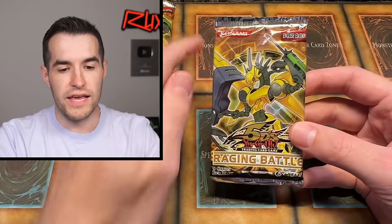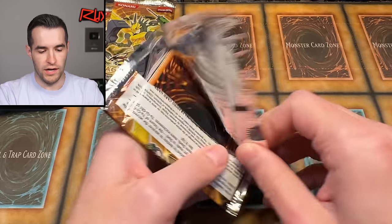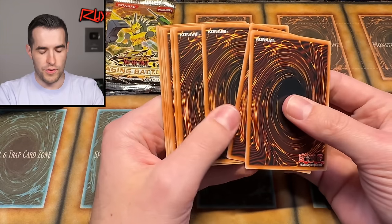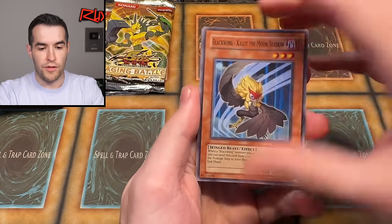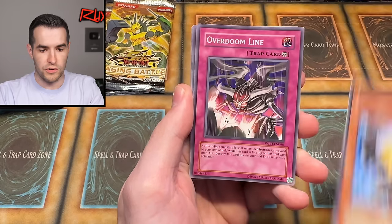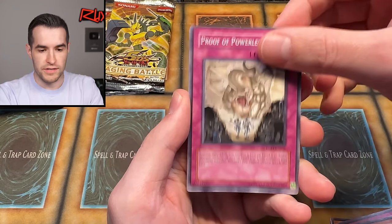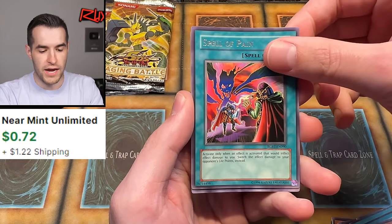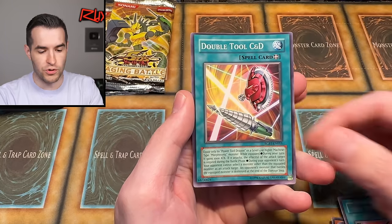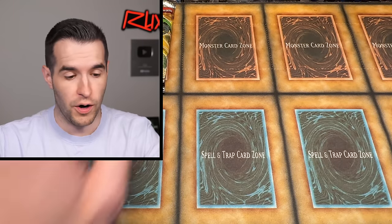Let's open our three packs. There are so many good cards, but I think Trident Dragion would be the most exciting behind Power Tool Ghost or Ultimate, and then Trident. We have Blackwing Kalut — not crazy. Overdoom Line, Phenixian Seed, Proof of Powerlessness, Morphtronic Repair Unit, Natural Tune, Kwaki Mirror Guardian, Spell of Pain, and Double Tool C&D. Look at that centering — really bad centering. The quality of the cards is not looking so good so far.